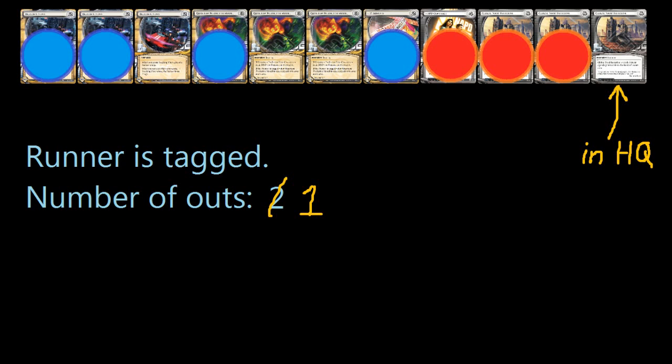There are much fewer agendas left in R&D, and at this point, knowing that there's only 1 out that the runner has in your entire deck of, say, 12 cards, you can actually feel pretty safe for the runner to make a single or even double access. The chances of you losing off the access is very slim. Much lower than if they were to run HQ normally anyway.